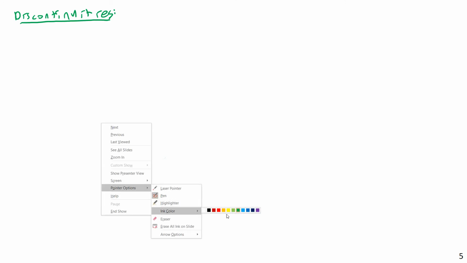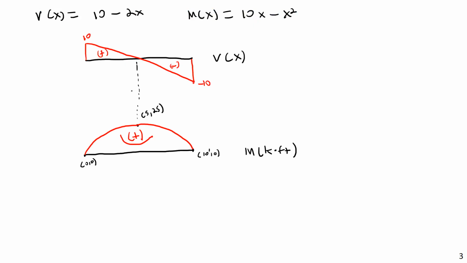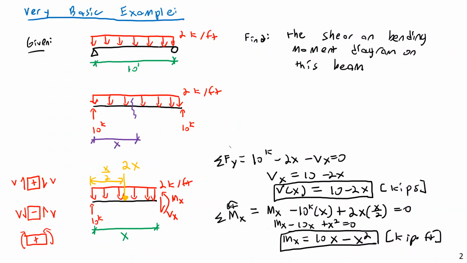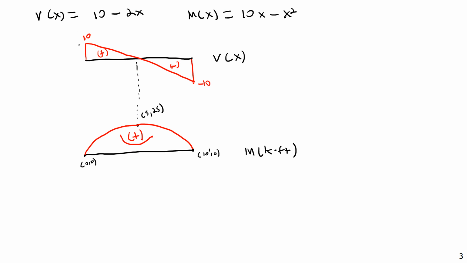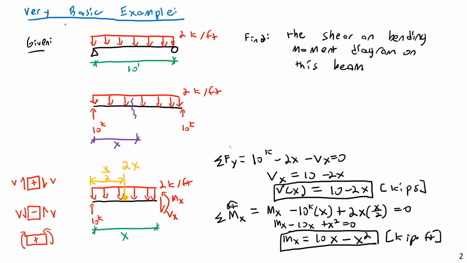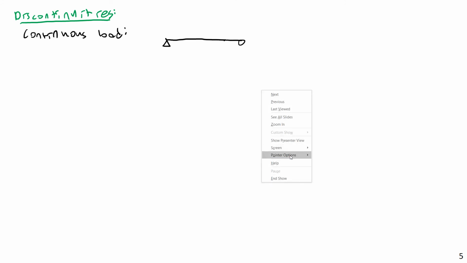First of all, we saw previously that the distributed load here is going to have a profound effect upon the shear diagram. And notice we had a continuous load here. We had a constant load. And when I say continuous load, I mean the mathematical definition of continuous. You can have a load that is all sorts of crazy shapes, but fundamentally it has to be one continuous function. Now, you could have a piecewise function that had no breaks.